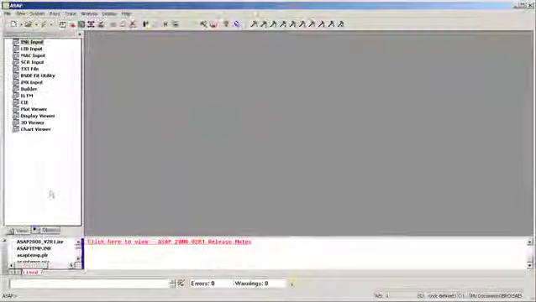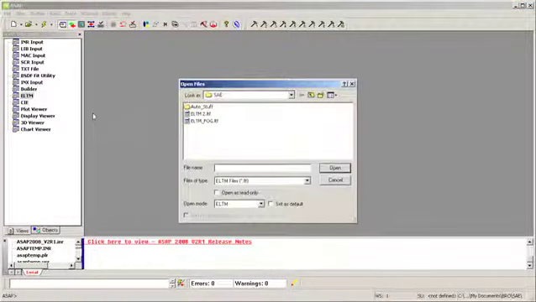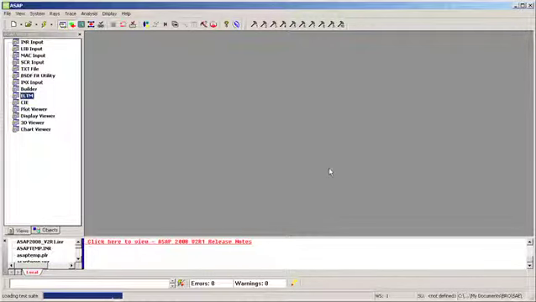Let's take a look at a simple example. Let's now open a file designed in ReflectorCAD. Keep in mind that ELTM can be used to analyze virtually any design that can be imported into ASAP. We click on the ELTM button, and we'll open up a predefined file, which has some of our fog lamp information in it.